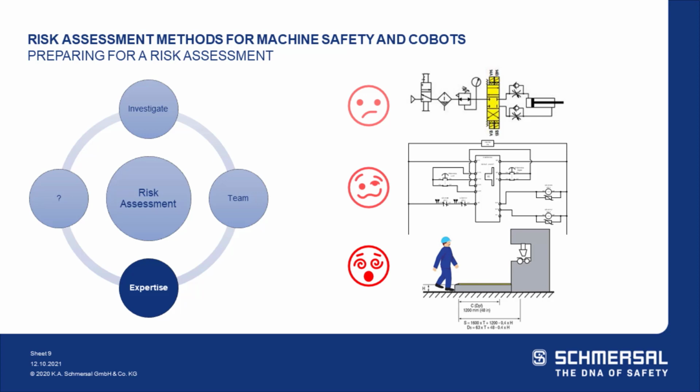And many times we see that the mechanical portion of the risk assessment can be done internally, determining the hazards, where are these hazards, and so on and so forth. But many risk assessments fail to review the controls, hydraulics, and pneumatics. And that's a big part of the risk assessment. We can look at the chop saw that's in front of us and determine that, hey, it can chop, but are we reviewing what the controls are, the hidden hazards, right? We want to make sure that we're reviewing that as well.